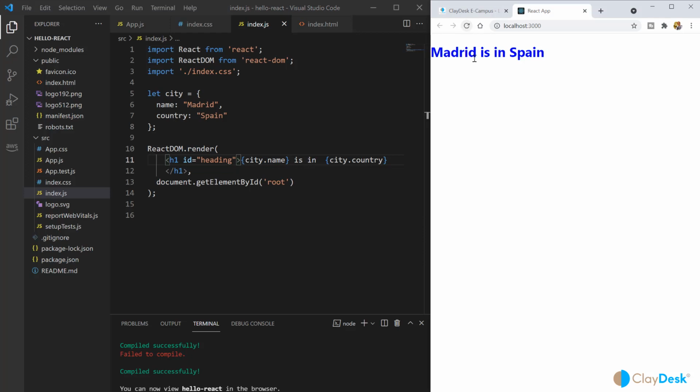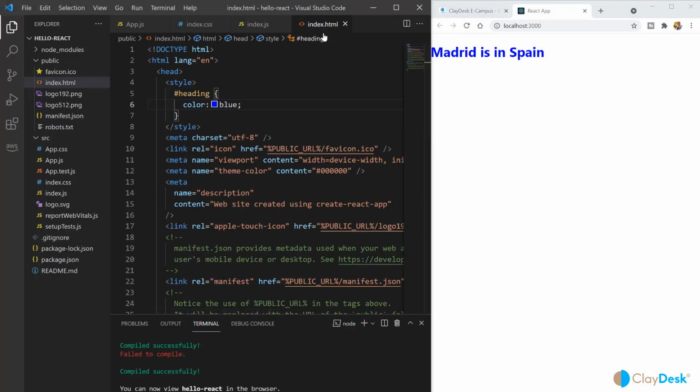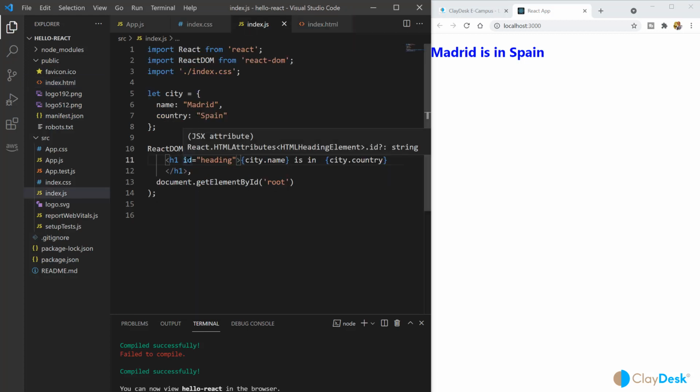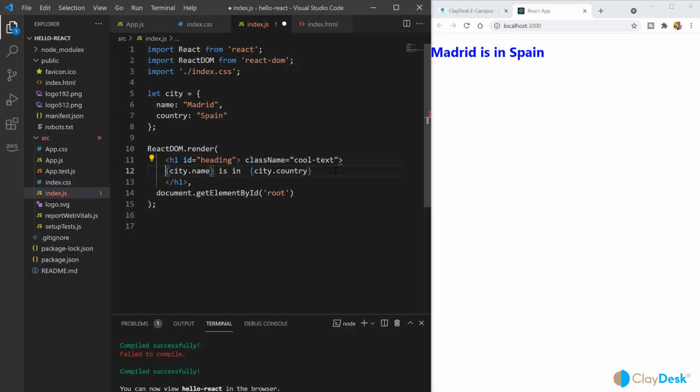Now, if you want to add a class, you could also do that. So go back to the HTML, index.html, and then just add .cool-text, right? And just give it a font family of Monaco or Times New Roman. And then, of course, navigating back to the code, you can use className and then input cool-text, right? So keep that in mind: within JSX, you need to use className. So if you want to save this, and boom, you see it right here.